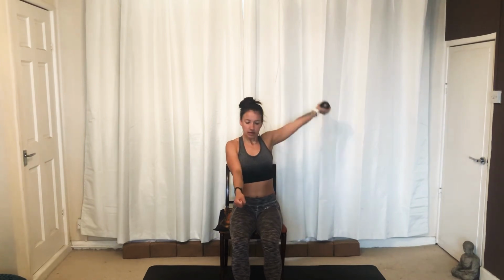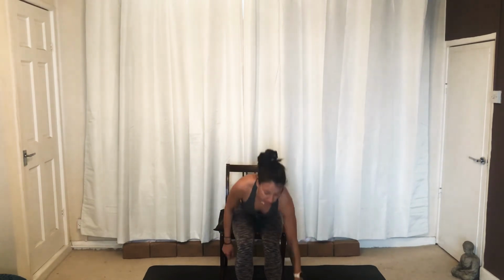Again, you can spend as long here as you need. So pause the video if you want to spend some more time here. And then, of course, coming onto the other side. Nice and slow and controlled. And then going the other way. And then releasing, give the shoulders a nice shake.